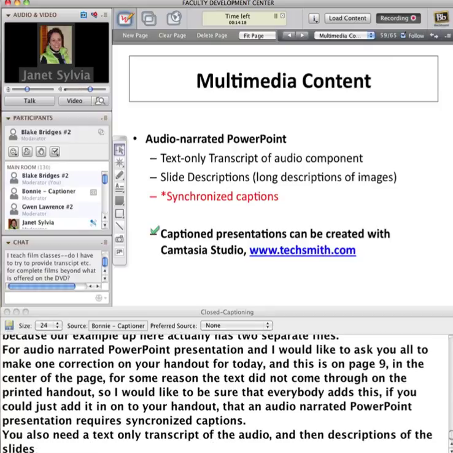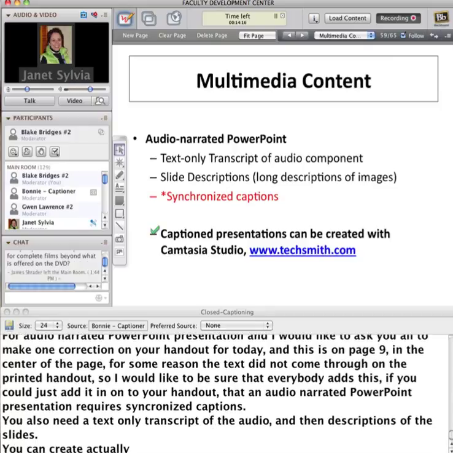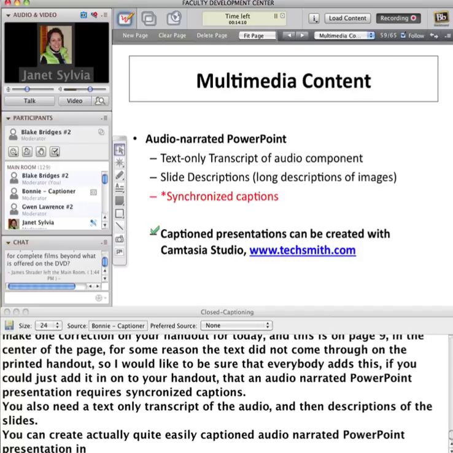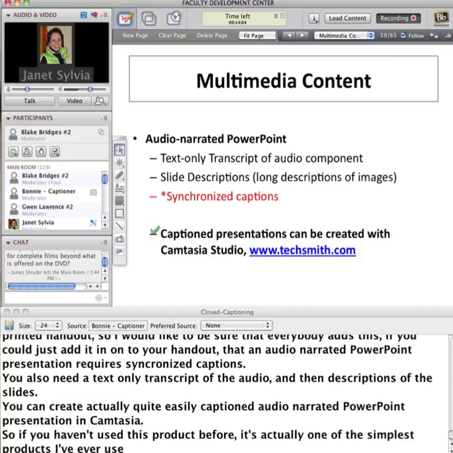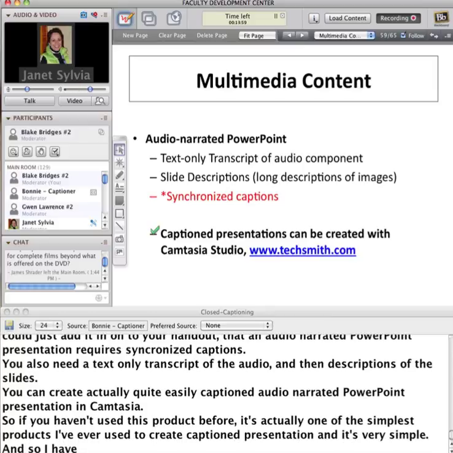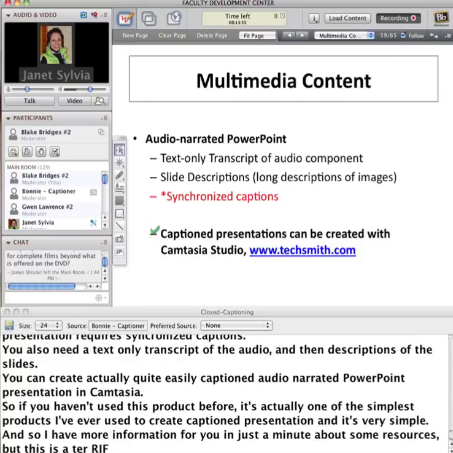You can create, actually quite easily, captioned audio narrated PowerPoint presentations in Camtasia, and if you haven't used this product before, it's actually one of the simplest products I've ever used to create captioned presentations, and it's very simple. And so I have more information for you in just a minute about some resources, but this is a terrific product for creating accessible audio narrated PowerPoint presentations.